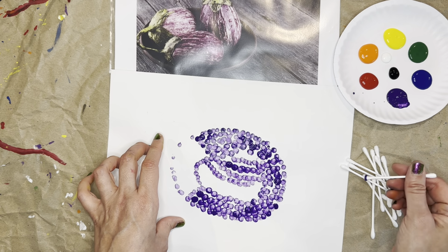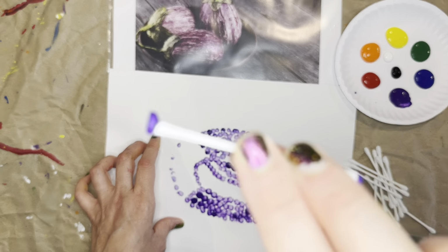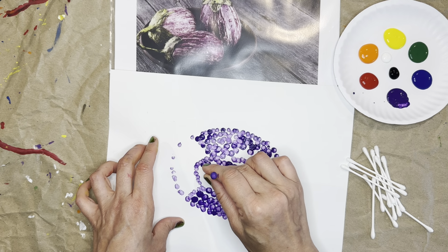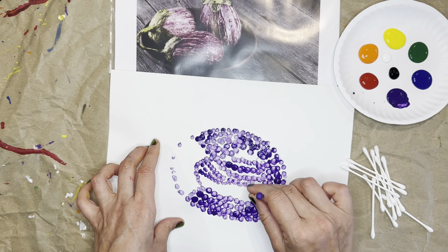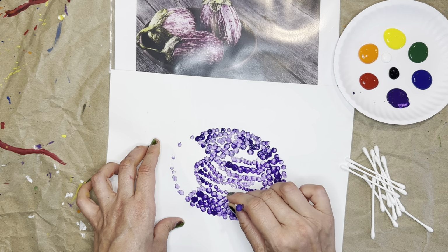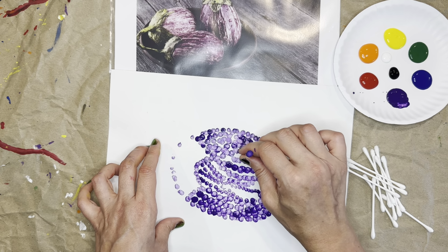And there's plenty of Q-tips, so if they feel like one gets too squashed, you can see it gets really squashed there on the end, you can flip it. And if they don't push quite as hard, they'll get more delicate dots. So you can kind of see.